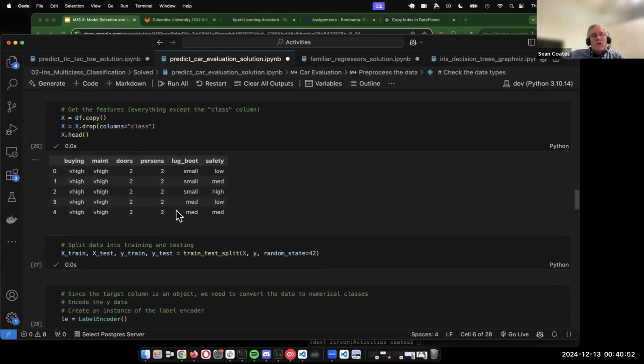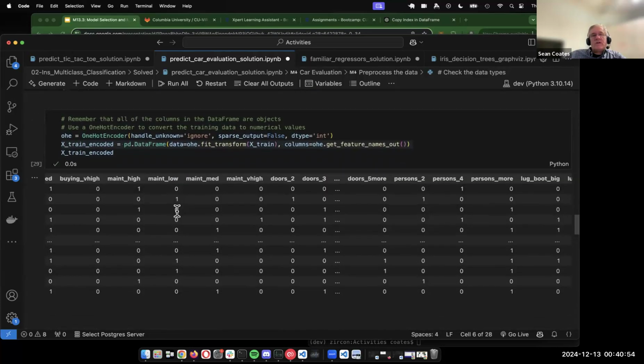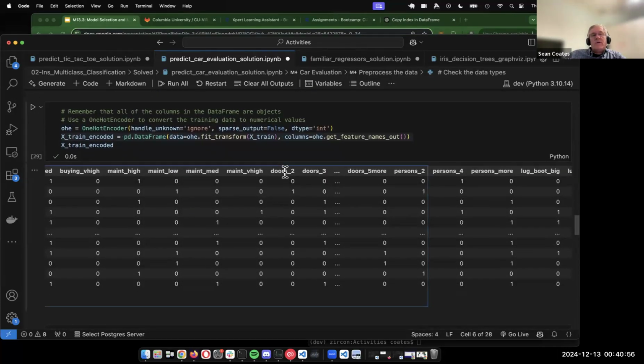And therefore, one hot encoder will treat them as strings and make a column for each one. So doors 2, doors 3, doors 4, doors 5 more, and so on. I guess it's because it's possible that in some rows, the value for doors is 5 more. And then the value for persons can be more.